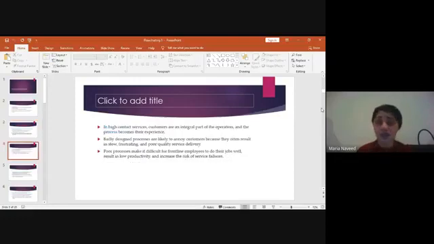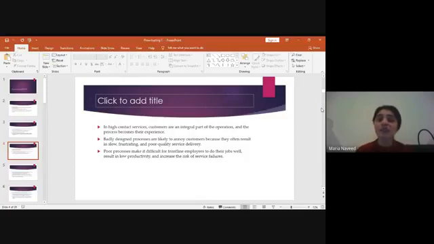In high contact services, customers are an integral part of the operation and the process becomes their experience. This is the entire distinction between the operation and the process. Badly designed processes are likely to annoy customers because they often result in slow, frustrating, and poor quality service delivery.